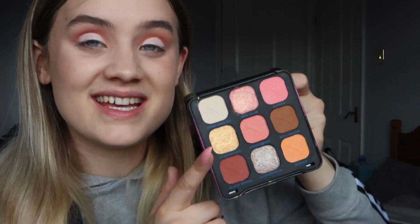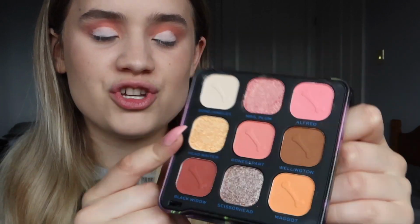So what I'm going to do is I'm going to blend this out a little bit more, then I'm going to get my cut crease and we're going to cut the crease. Now my cut crease is done. I'm going to go in with this absolutely beautiful shade. It is this gold shimmer here, and this is called Head Waiter. It is absolutely gorgeous. So I'm just going to start applying some of this onto my lid.